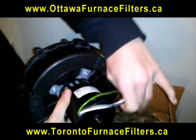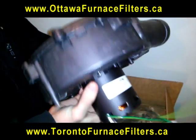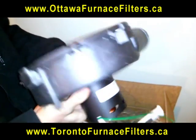So as you can see, this is the condition of it. It comes with your basic connections here. So that's basically what the Fasco motor looks like.